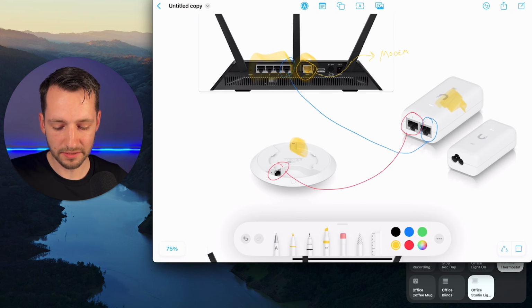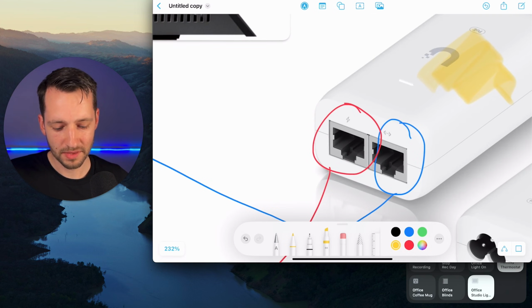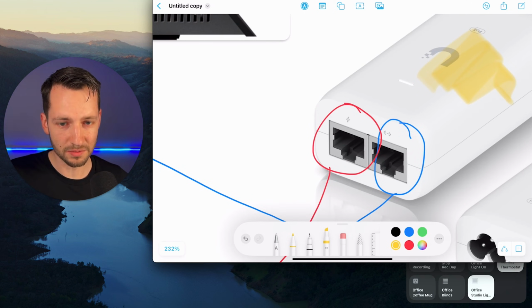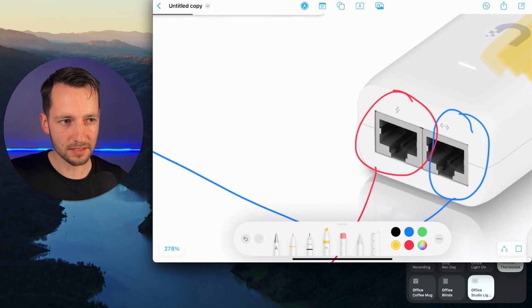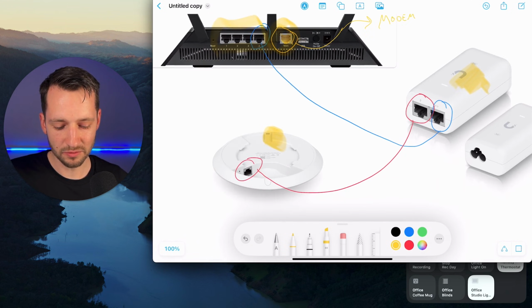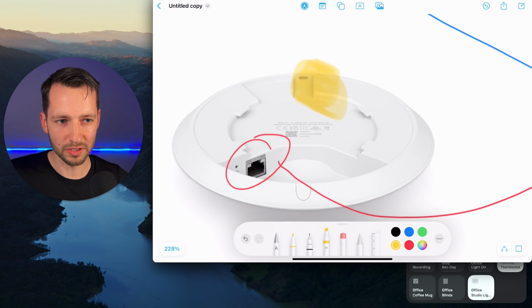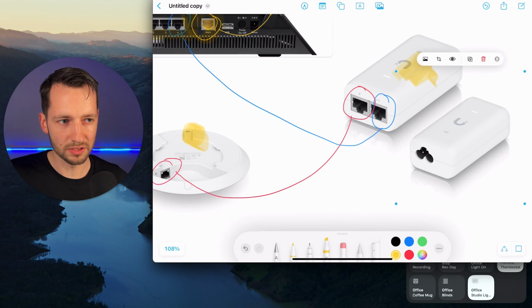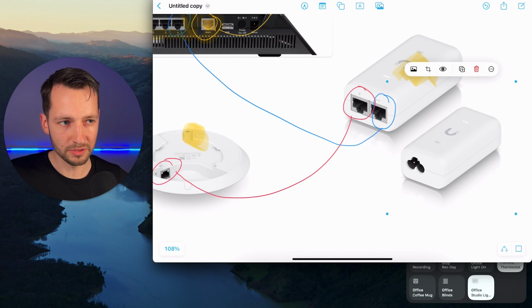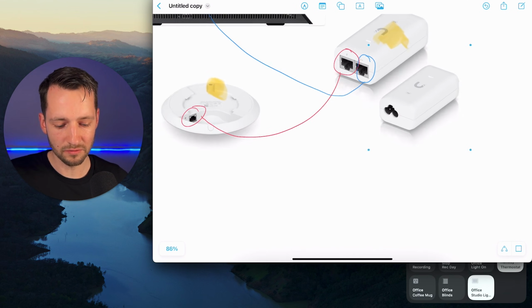What it does, you see, you take it from the router, from one of the LAN ports, or just the one if you have one, and you plug an Ethernet cable into this one that's on the right, that has these two arrows, left and right. So that's where the data is coming from, your internet. And then this other one, the lightning bolt symbol, indicating that it's PoE. So this is where you connect directly to your access point, to the Ubiquiti access point here. And then this is just showing you the other side of the same PoE adapter. You plug that into your wall for power.